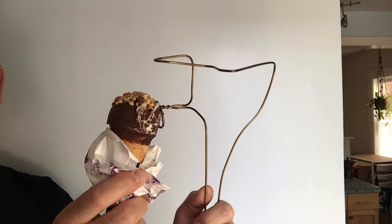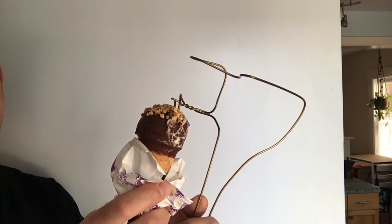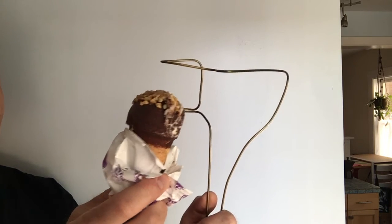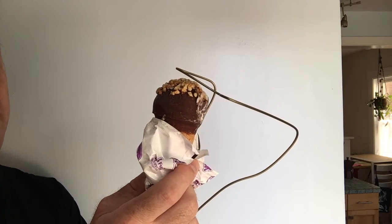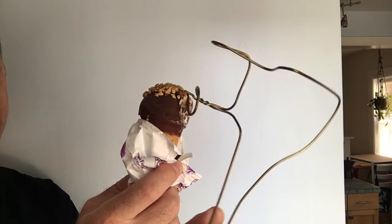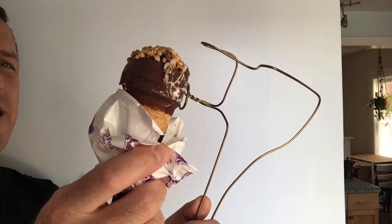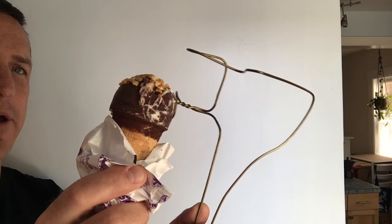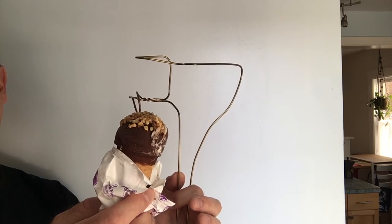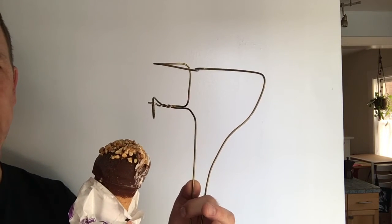My thoughts are — and I'm not sure this is described anywhere — but if you look at an x-ray and you have a subglenoid dislocation, scapular manipulation is probably the best thing to go to right away. If it's subcoracoid, you might need to do a couple other manipulations because just bringing the scapula might not get that angle in place — you may need to pull it to the side and loosen the joint capsule as discussed. This is one reason why getting an x-ray is a really good idea: it can help determine where the dislocation is and tailor your treatment approach.